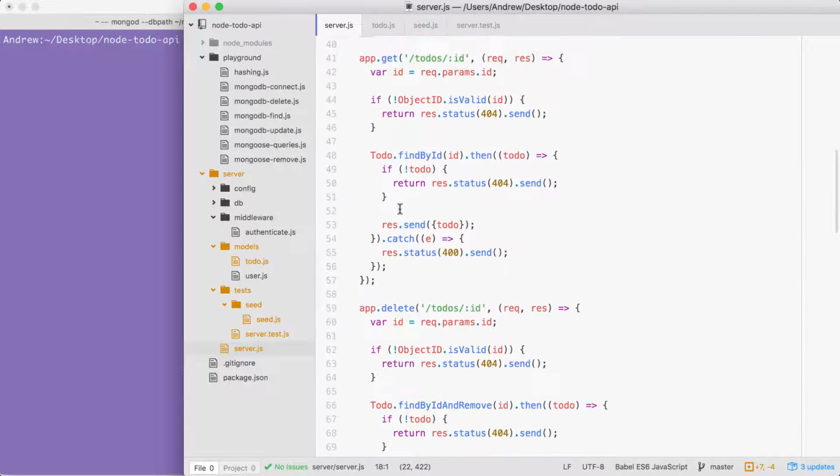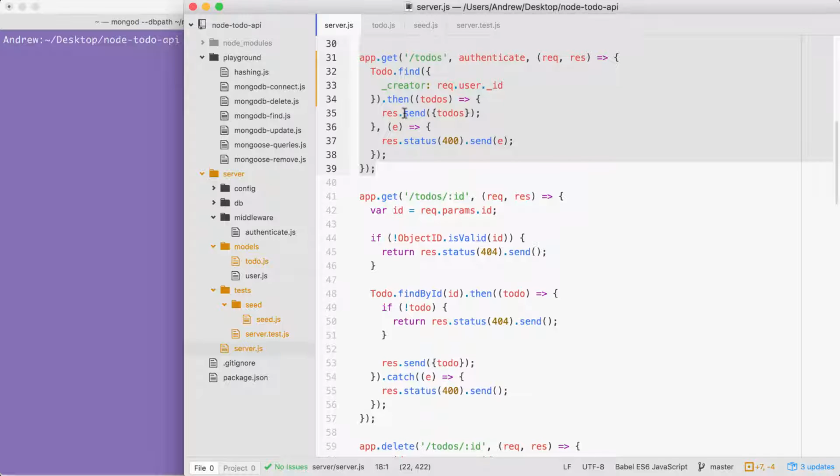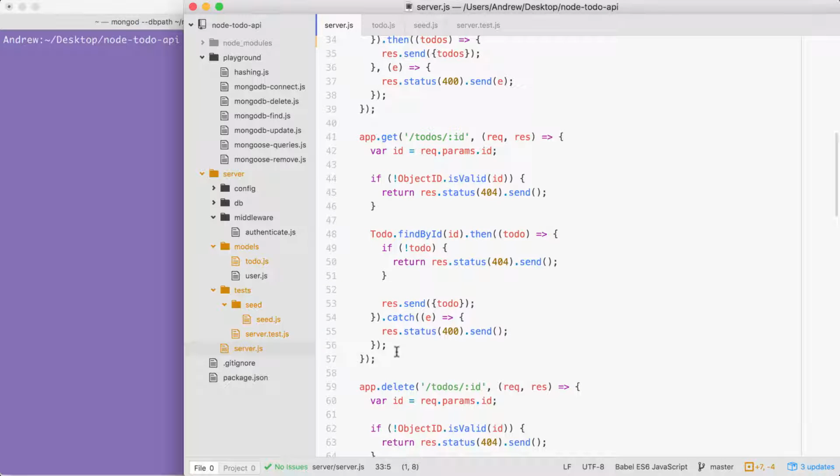Now the process for converting these is going to be really similar to what we did above. We're going to add the Authenticate middleware. We're going to update our query to take advantage of the new creator property, and finally we'll be updating the test cases. We're going to convert the first 2 routes together, the get and delete route, and your challenge for the video is going to be to convert the third, the patch route.